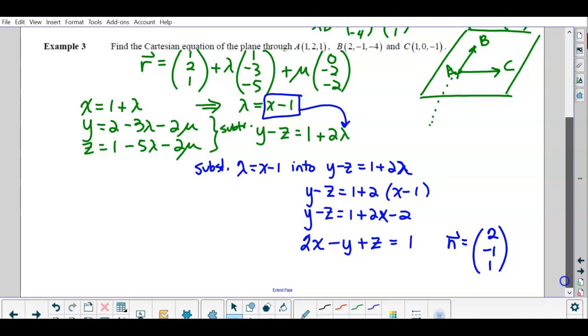And the last one we're going to do today is the intersection. So example 4. It says find the coordinates of the point of intersection with the plane. So you're given the Cartesian equation of a plane. Again, think about what that's going to look like intersecting with a line, right?